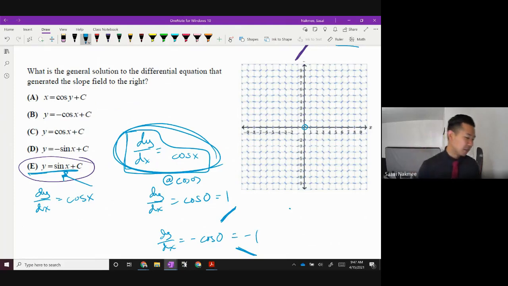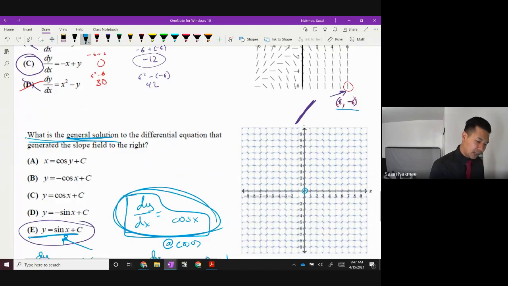I like calling it the original, but they call it the general solution. But that's that. Hopefully it's not too bad for you, but that's all a slope field is. You need to be able to look at a graph of a slope field and, I like to just pick random points on there, plug them in and see what it is. But if they ask you a question like this, what's the general solution? You need to try to sketch the graph based off of the slope field.